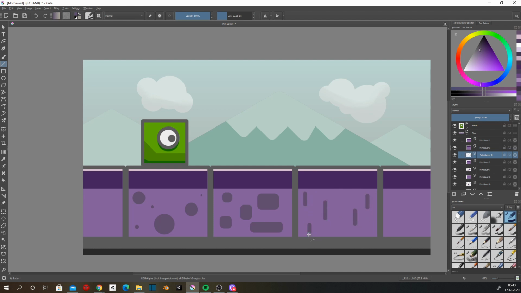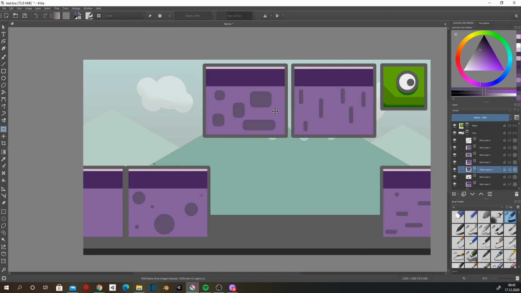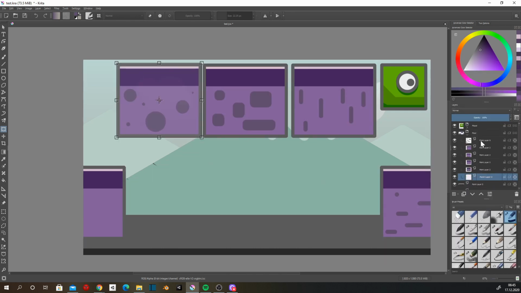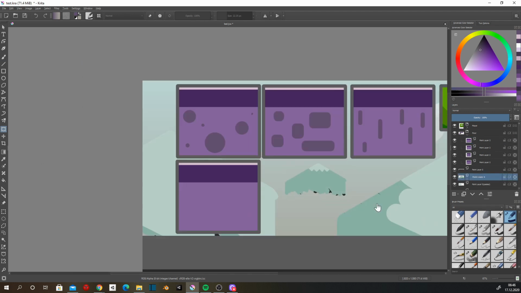And then I'm trying something else with these lines, vertical and horizontal. I'm just trying, okay, does this look like it fits into the universe of this game? And yeah, that's all I've done. And I didn't know what kind of platform I wanted to use, so I just put everything in.